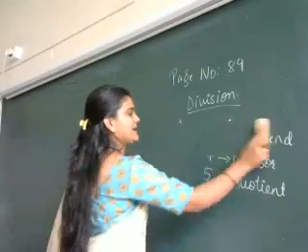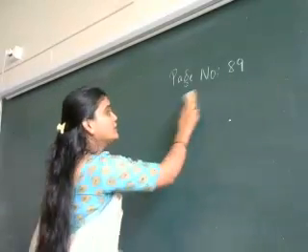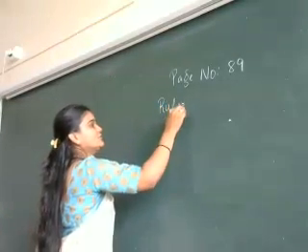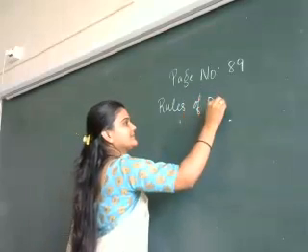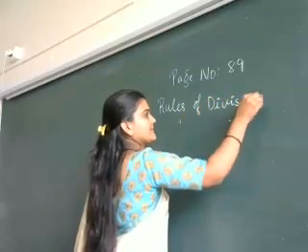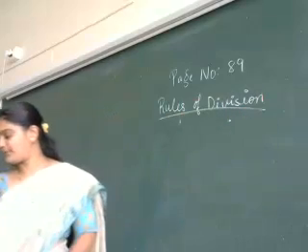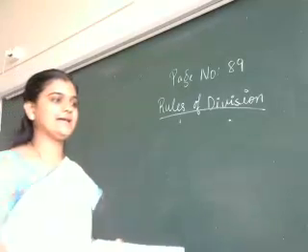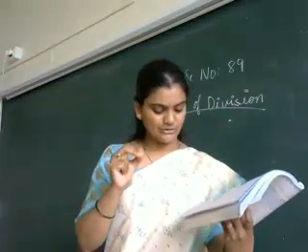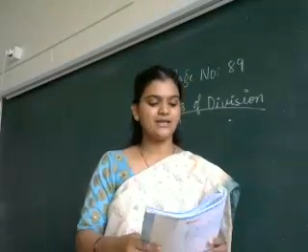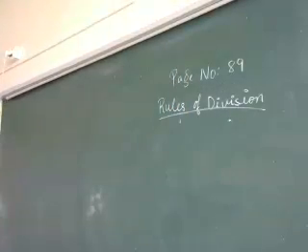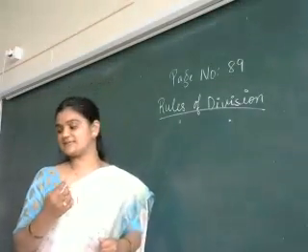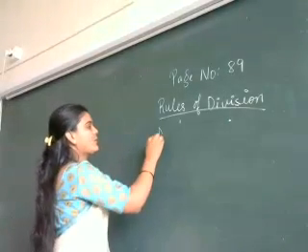Okay, so today we will be looking after rules of division. Okay, so the page number 89 is our textbook. Page number 89, take pencil in your hand, everyone, and open to page number 89. Okay, so the first rule, by dividing any number, we have to follow certain rules. What are those rules? We will see today. Dividing by 1.